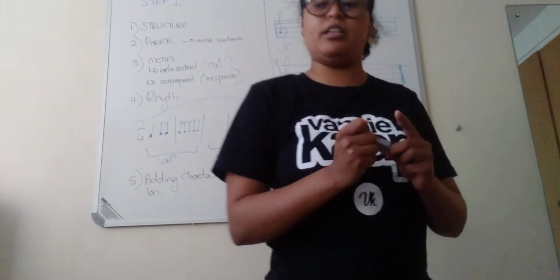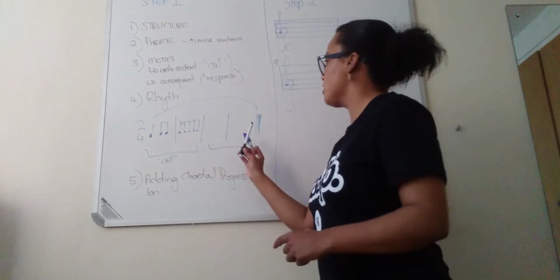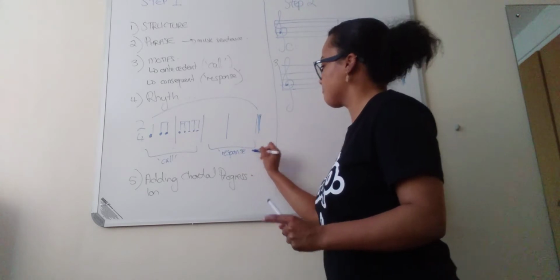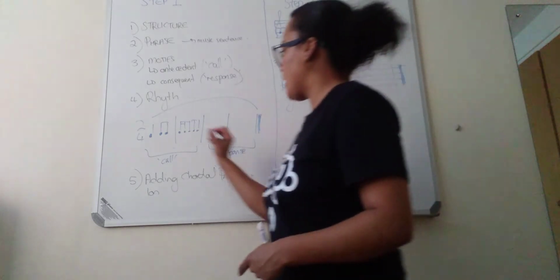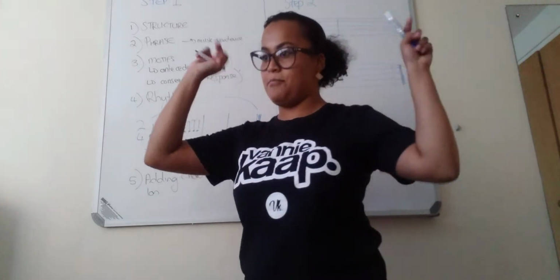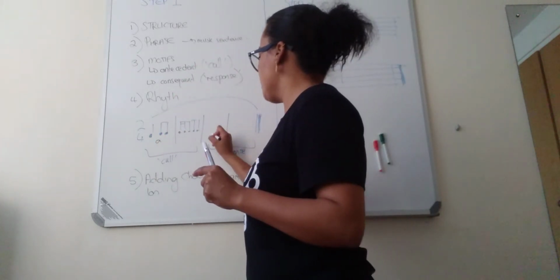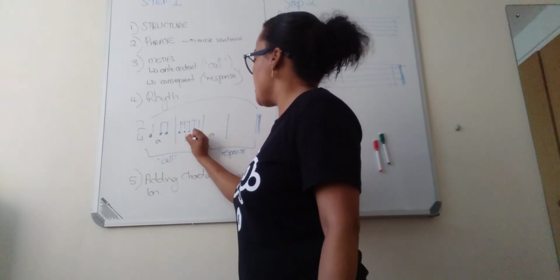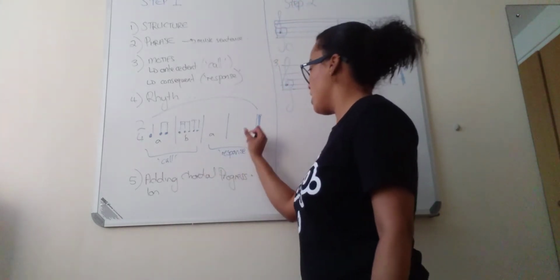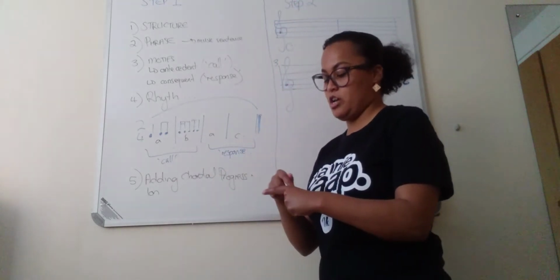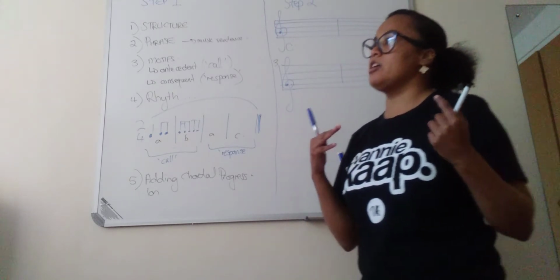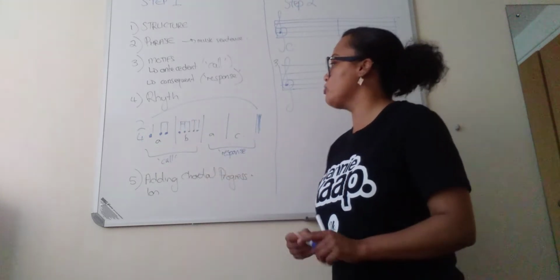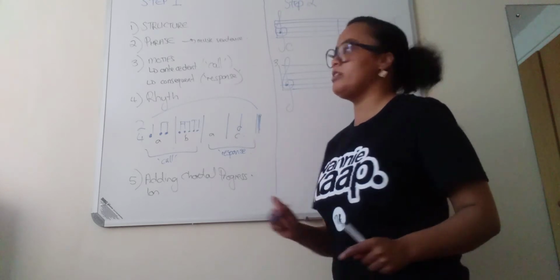Now let's talk thematic material of how to compose further onto the response or the consequent motif. What I would do thematically, I would use the first bar as my little A theme, and I would repeat the same rhythm in bar 3. Bar 2 has its own theme, rhythm, and bar 4, you have to understand, concluding the music, we need to have an elongated note value which needs to indicate we're finishing the music off. In this case, we're dealing with 2/4, and that itself will end the music off with a minim.